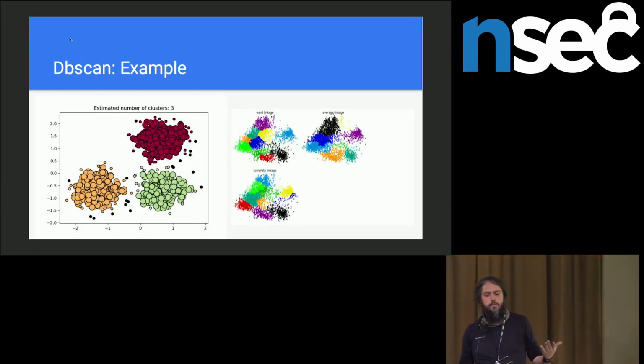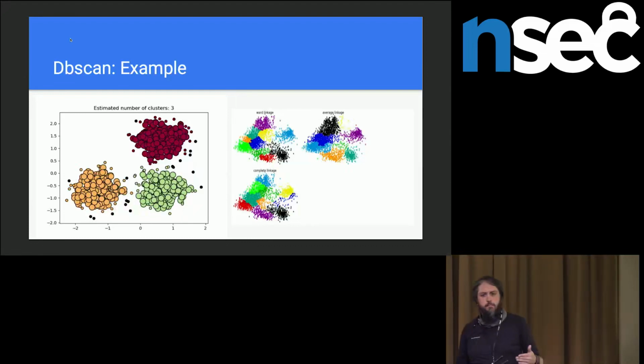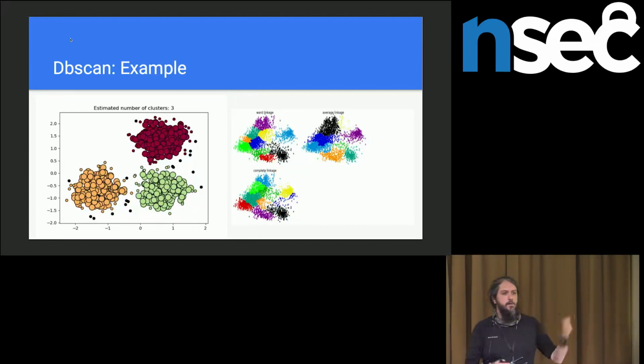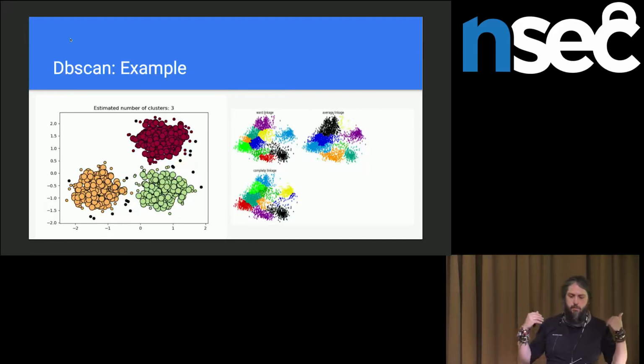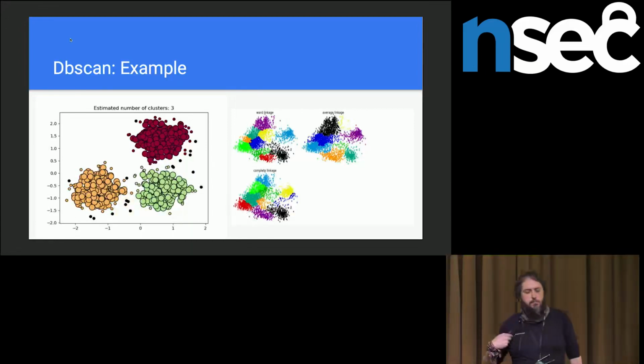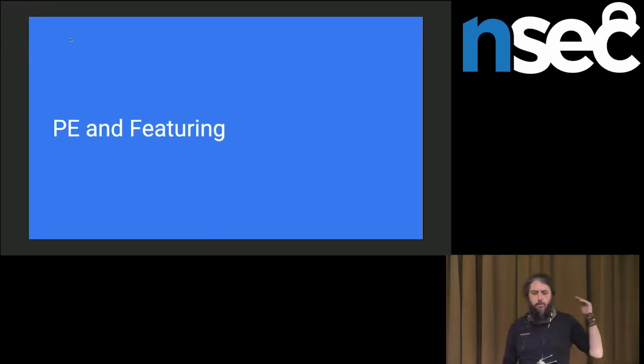So the problem with the PE format is that it's a binary file, and the vector of features is different numbers or different metrics. So we must transform a binary file into a vector of features. The first way is to extract all the metadata of the PE in a JSON file: the name of a section, the number of sections, the size of the malware, the entropy by section, the resources, the kind of resources. You put all the information in the JSON file for each malware. And after, you make a vector of features.